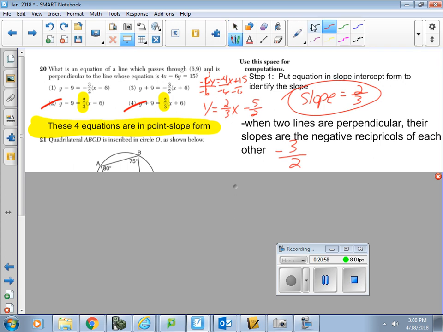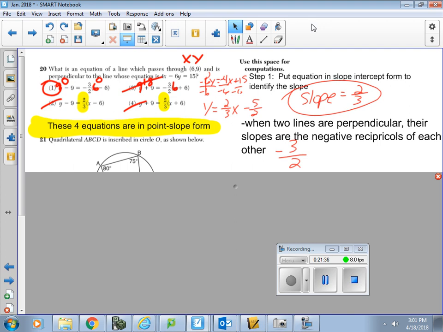So let's go to number 1. Remember you have x, y. I'm going to plug in 9 here, and I'm going to plug in 6 here. Do the sides equal each other? Well, 9 minus 9 is 0, negative 3/2, but in the parentheses you're going to get 0. Negative 3/2 times 0 is 0, so that means 0 equals 0. That means that point is on that line. Now, if you do the same thing on the other side, if you plug in 9, then you plug in 6, you end up with 18 on that side, and then you end up with negative 3/2 times 12, which is definitely not 18, so that's not your answer.